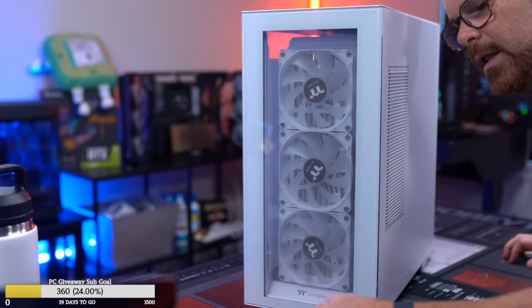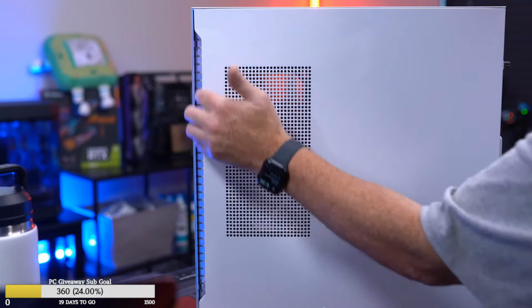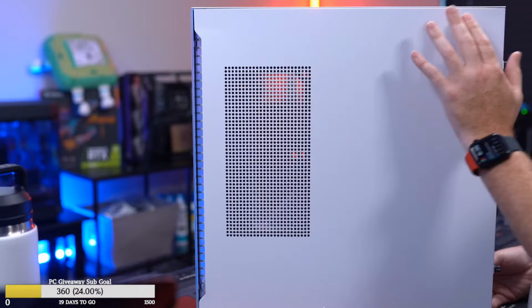This would help you. Okay, so let's show that again. Here on the side, you actually see there's an entire big, about pinky width in terms of pulling air through. So there's actually a pretty good size area to pull air through. And then you also have this additional area here. It looks like you can, and we'll open up the case here, you could potentially have side fans, I don't know yet.